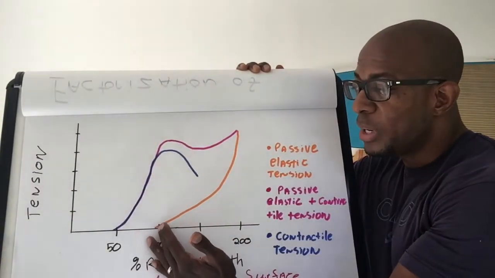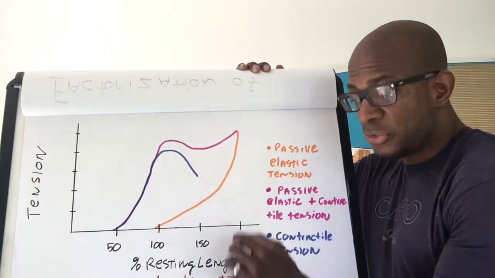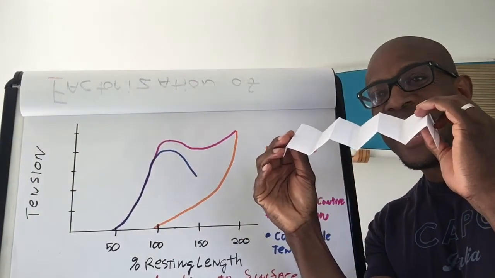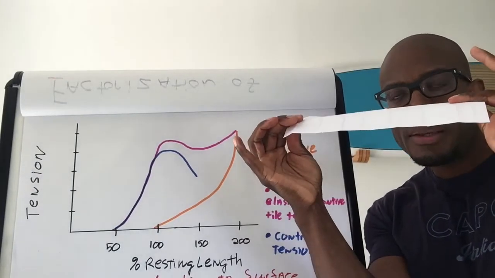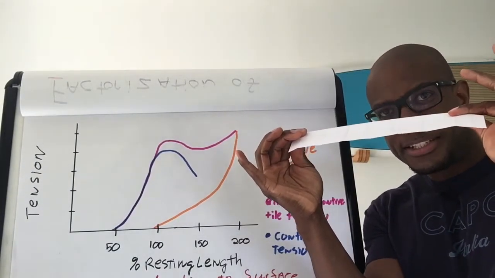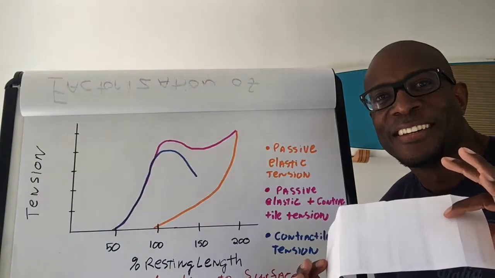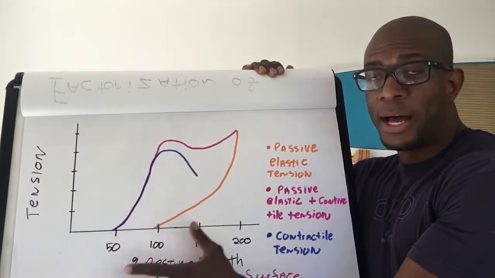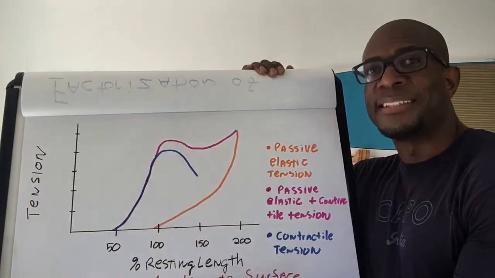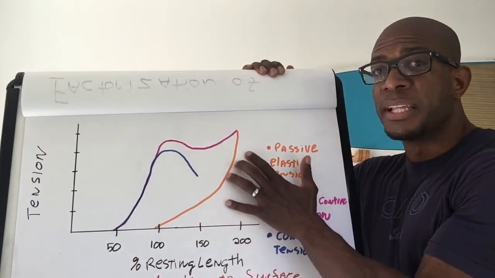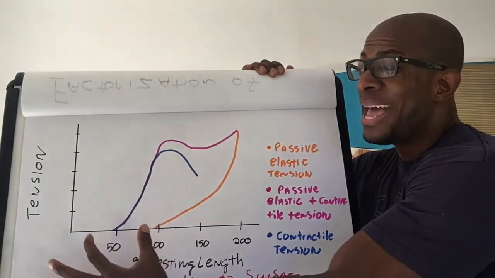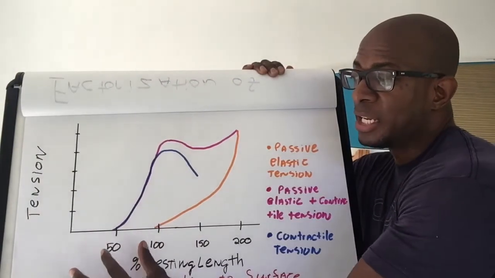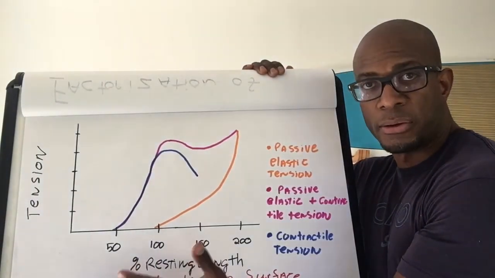So we could say that between here and say there, there's actually a lot of this going on, right? And then somewhere up here, it becomes like this, and there's a whole lot of resistance to the tug. Does that make sense? I hope it does. And now we want to look at what happens when we add the contractile apparatus to the elastic component, right? So no more just passive lengthening. We're going to be looking at what happens when we have this muscle actively contract. So we add an alpha motor neuron that tells the muscle to contract, and it can shorten to about 50% of its resting length, okay?